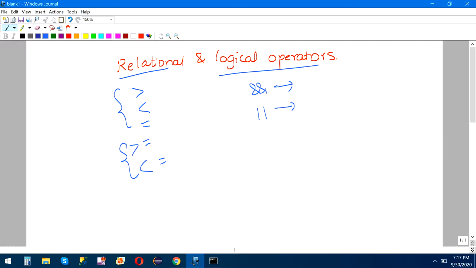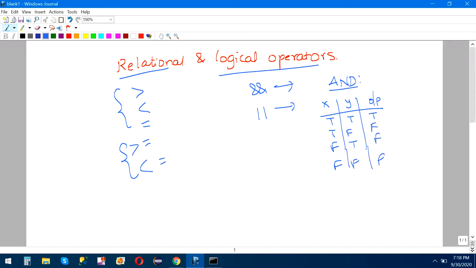It's a logic gate for and. You have two inputs, x and y. When the first condition is true and the second condition is true, then only the output will be true. In all remaining cases, the output will be false. So if you write and, both conditions need to be true, then only you will get the output as true. That is the logical table for and.